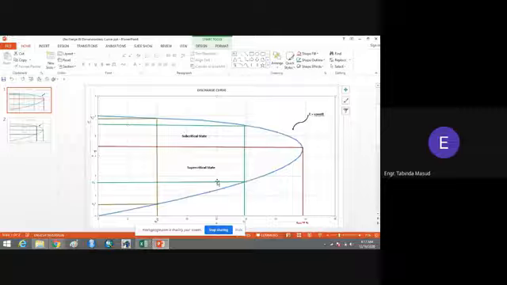From the lower limb, you will extend a line towards the y-axis and you will get the depth of the flow, that is y2 dash. So these are known as the alternate depths of the flow, because one of the depths of the flow is in the subcritical state and the other is in the supercritical state. You can see that this is the critical depth, and we know that the depth of flow above the critical depth is a subcritical state, and this is the region where the depth of the flow is smaller than the critical depth of the flow. So this is a supercritical state or supercritical region of the flow.